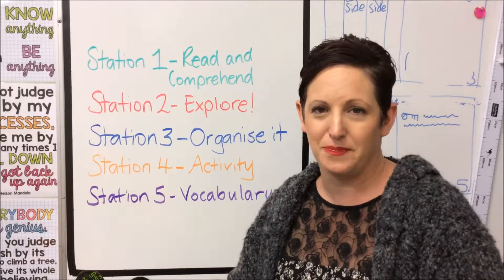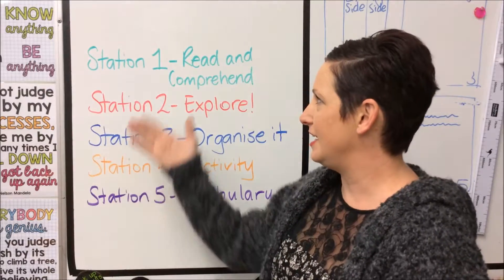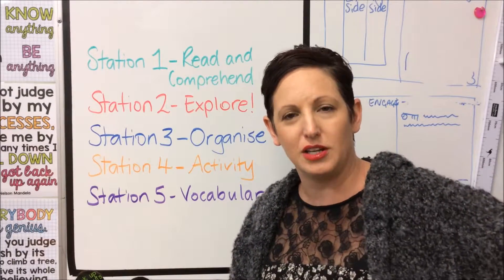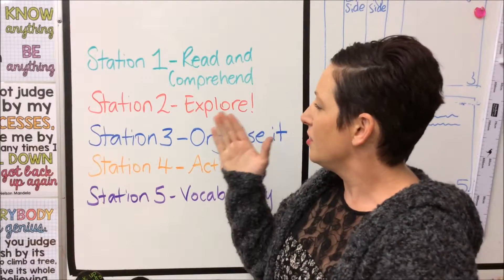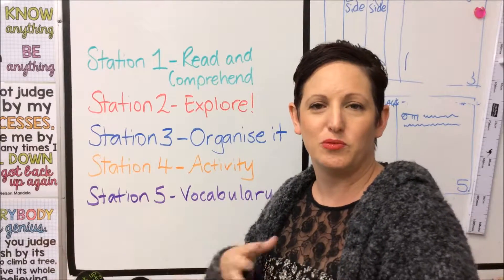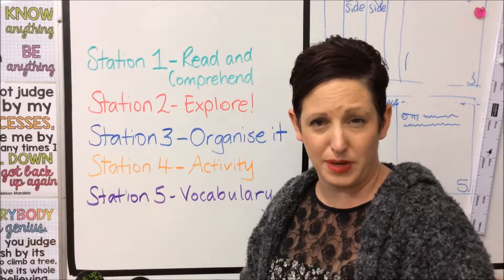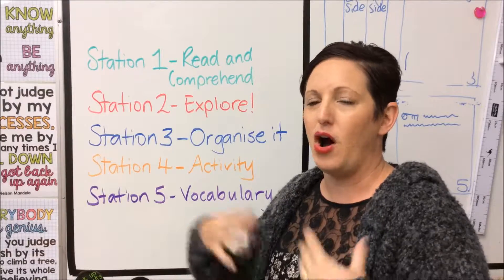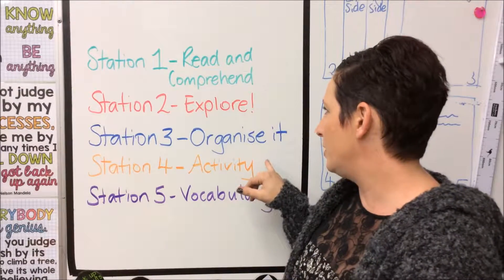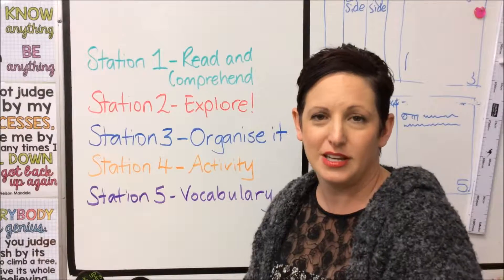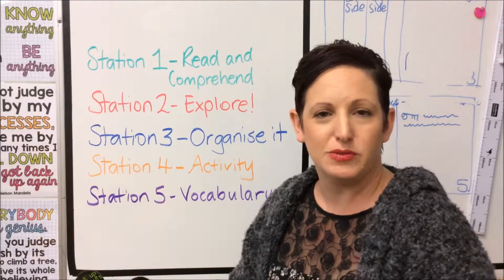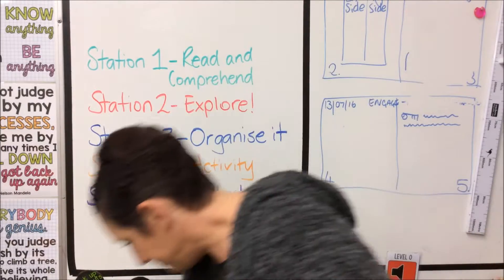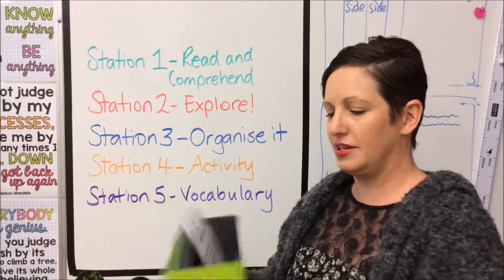By the end of the term you should have done all five of them. We're going to organize this in five different stations set up around the room — we might even have one on the balcony or one next door in the makerspace. Most of those stations will be independent work, so it's going to be a quiet activity, similar to reading rotations, where you're required to work independently on a task.